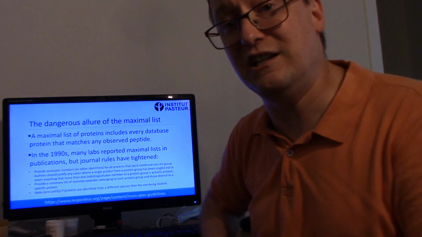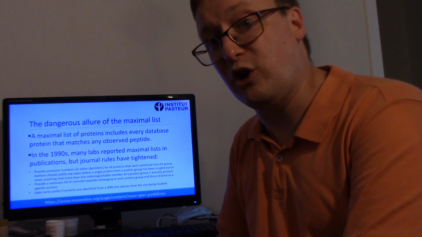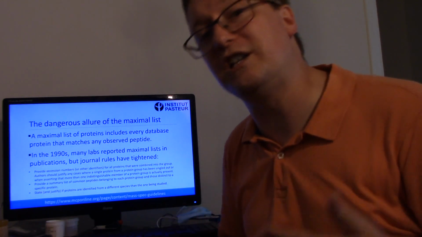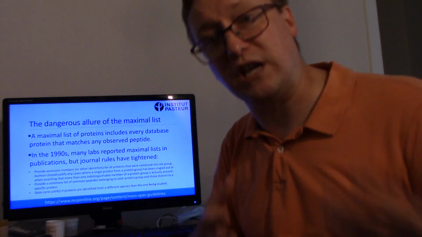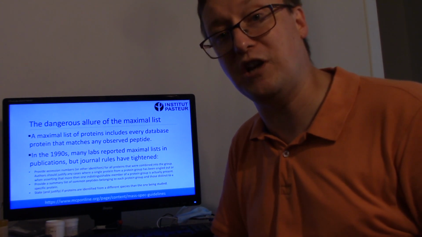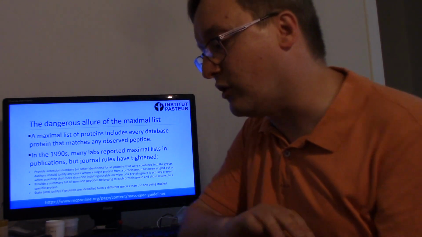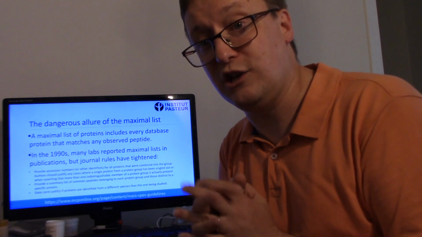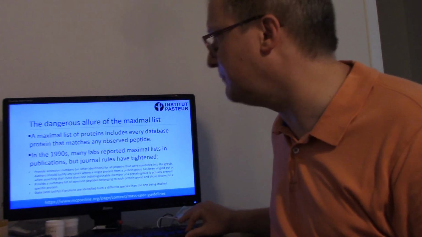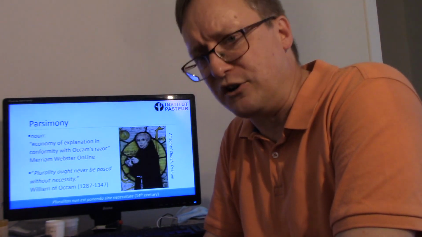In the late 1990s, things had gotten to such an impasse that journal editors in the field of proteomics got together and put together sets of rules about what kinds of criteria you had to reach in order to claim a given protein was identified. And things like the presence of isoforms in your database really requires a lot of justification to say that this isoform rather than another is present in your database. We're going to talk about how some of these rules play out as we move ahead. But first, I would like to introduce you to the term parsimony.